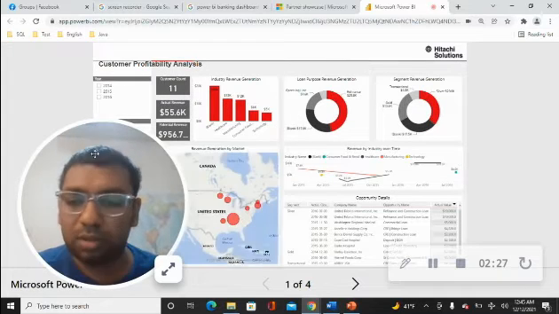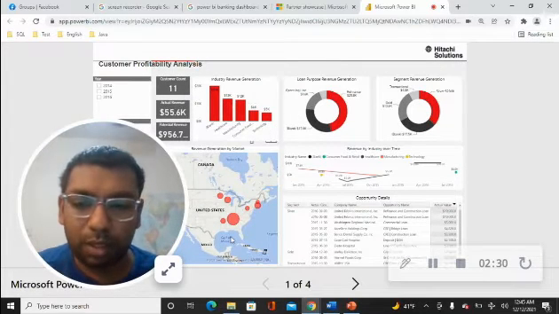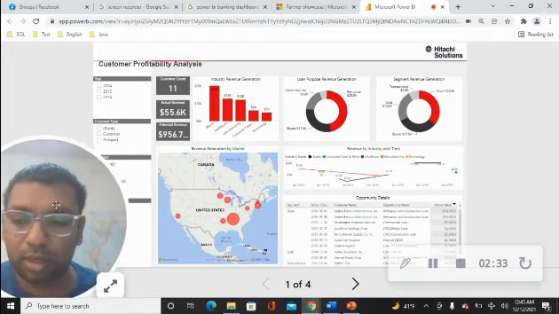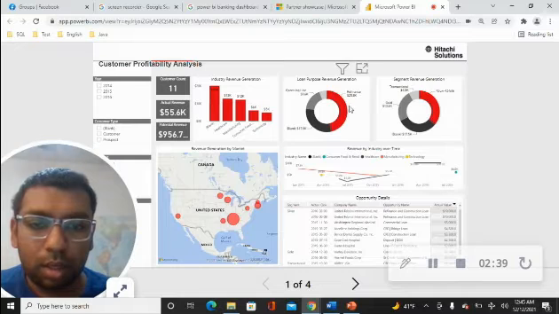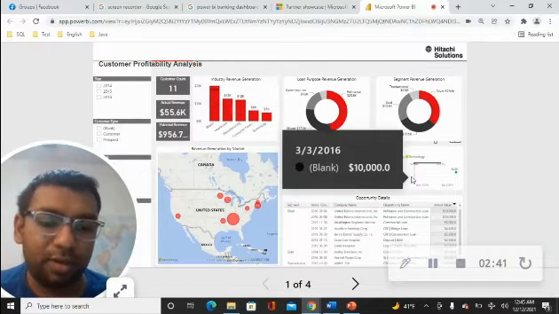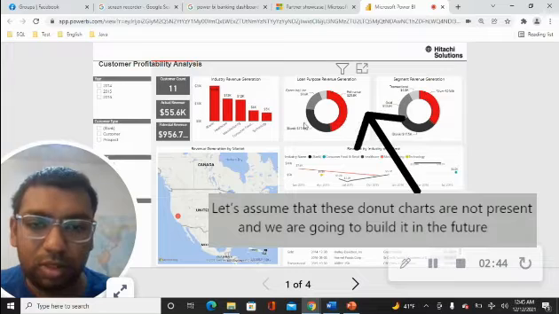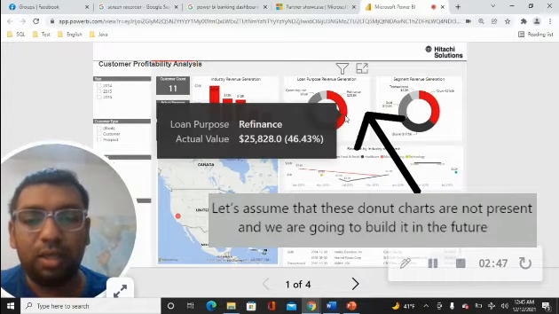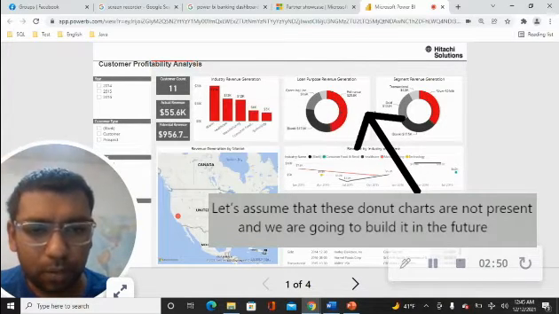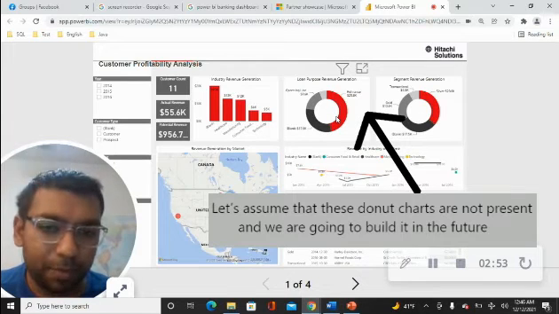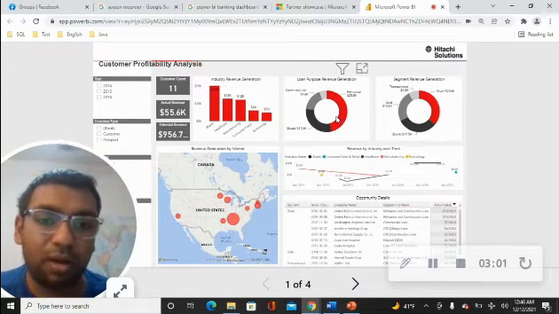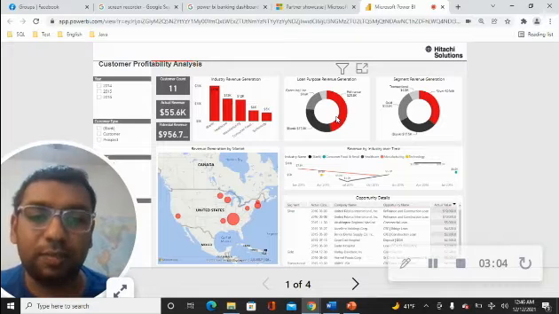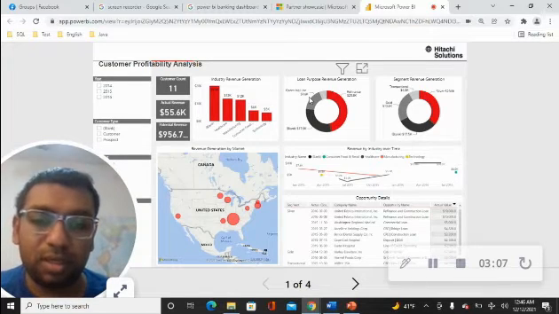What we are doing is we are kind of reverse engineering, meaning let's just assume for reference's sake that this donut chart that you see on the screen is yet to be developed, and we are yet to gather requirements for it. Or we are gathering requirements for it, or we finished gathering requirements and we are documenting it as we speak. Let's just make that assumption. So we are just reverse engineering it, by the way.